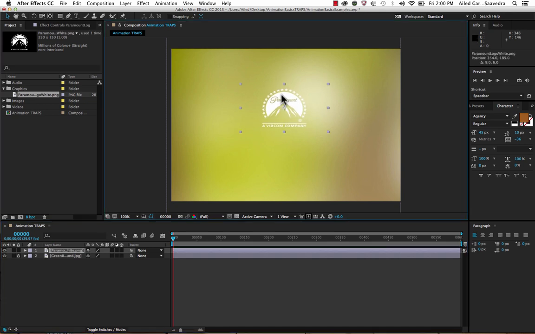I'm going to do all my positioning manually here, even though I know that I can do it here, just so that it doesn't get confusing. I'm just going to do it here. I'm going to position it where I want. So now that I have it where I want it, I got to determine how long do I want this to be visible for. Do I want it to be visible from the very beginning? Do I want it to be visible the whole duration? Because by default, that's the way that it comes in.